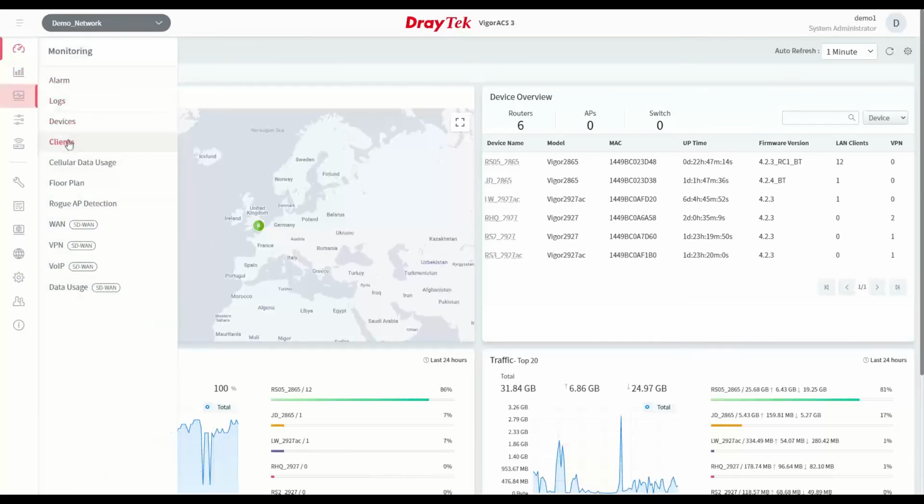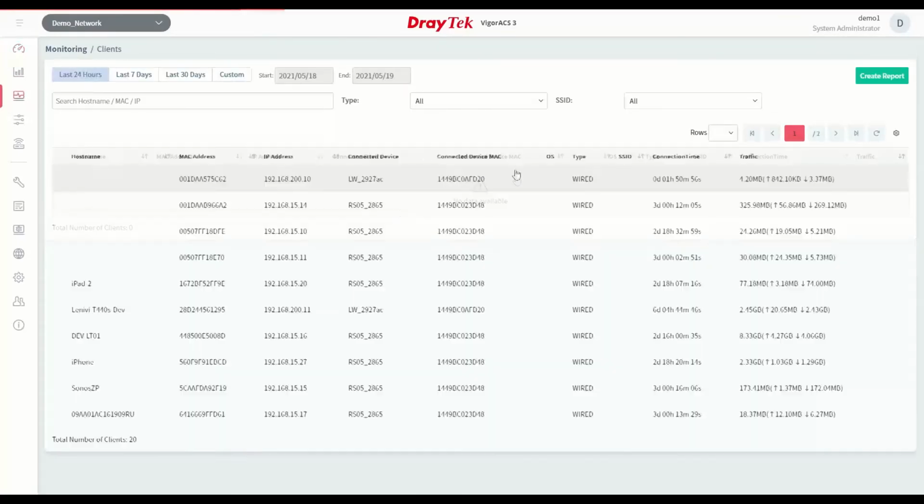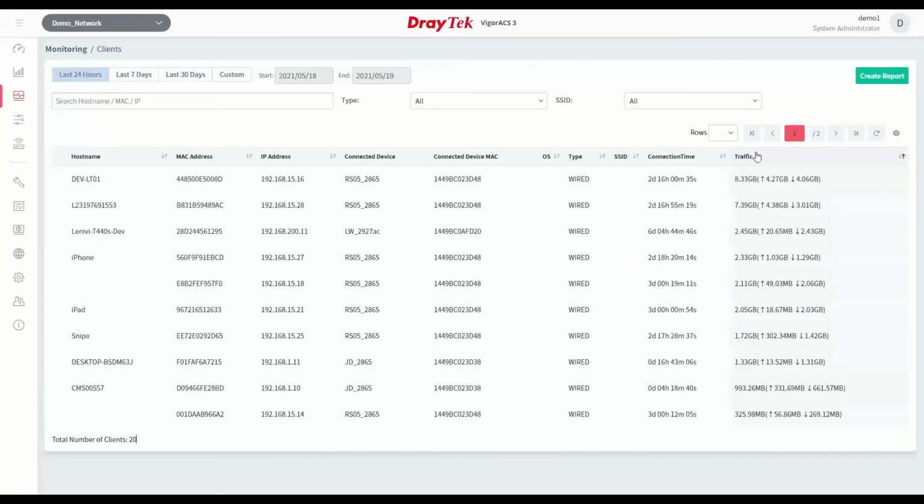VigorACS is able to look at the monitoring in clients to actually view the overall traffic that's been generated. And we can sort this by traffic here to understand which clients are generating the most traffic amongst the demo network. We can view over a time period that we want, currently set as the last 24 hours.